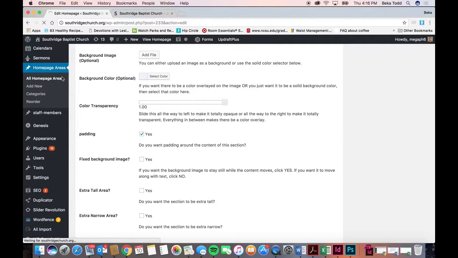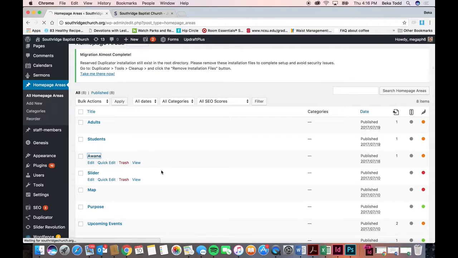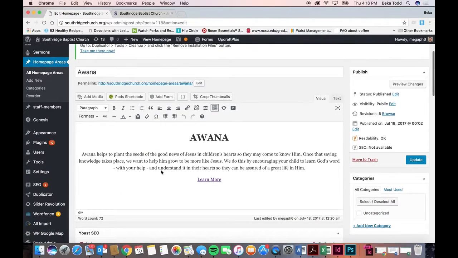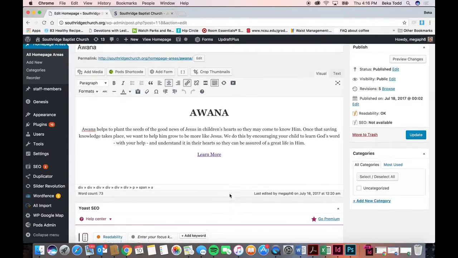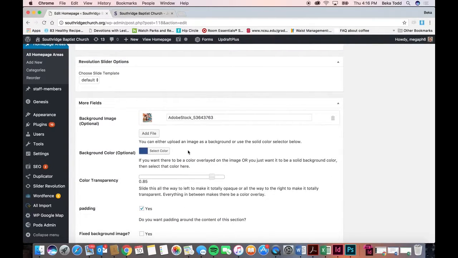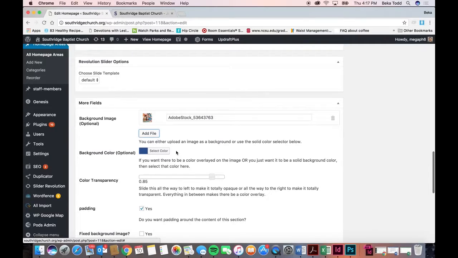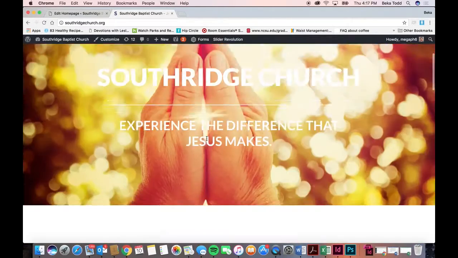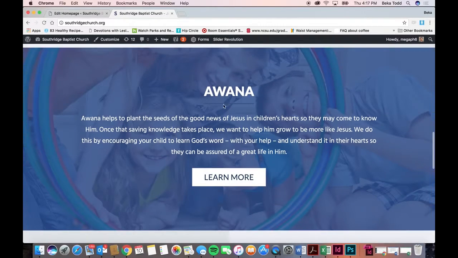So let's take a real quick look at how we did the Awana one, and that's done the same way. So you've got that heading 1 and everything's centered. This is formatted as a button and links to your Awana page. And if you scroll down, there's an image in the background added the same way that we add anything else, and then we put a color over it, and as you can see, we made it less transparent, or less opaque than the other one. So it's kind of got that nice looking color overlay.